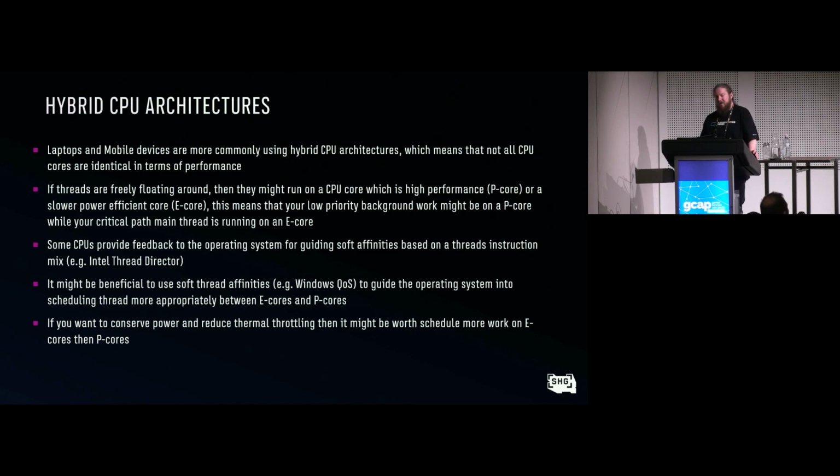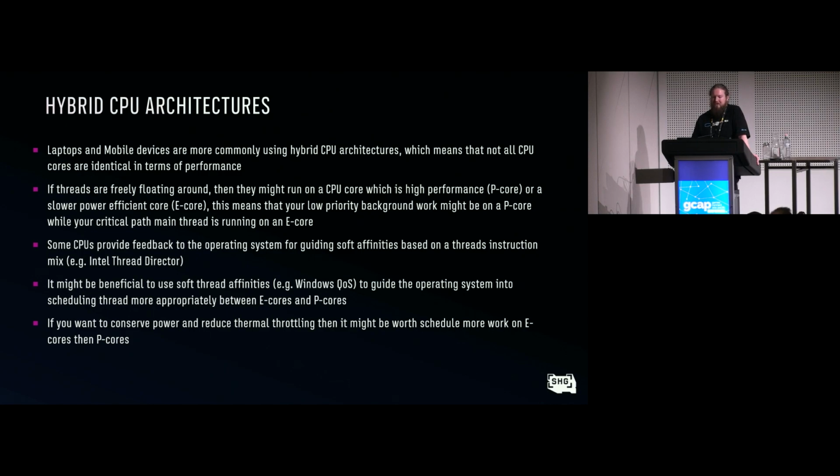Hybrid architectures are where CPUs have multiple cores that are not consistent in frequency or cache layouts. They're becoming more and more common, both within the mobile space and laptops, due to the power-saving advantages they can provide. This means that they can take advantage of the power-saving advantages they provide, especially when the computer is mostly idle and it can park the higher performance P cores, letting the energy efficient E cores do most of the work.